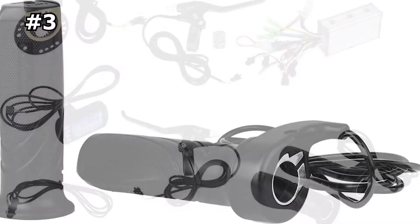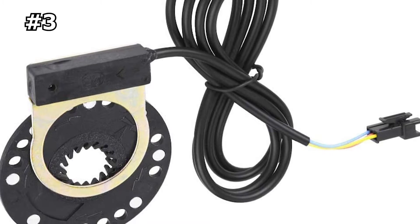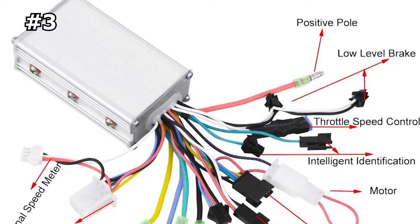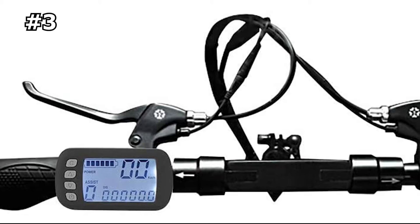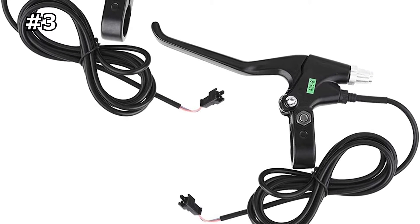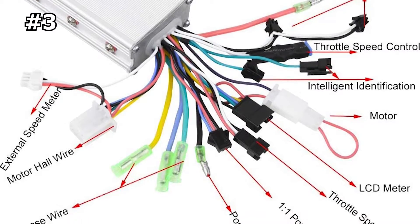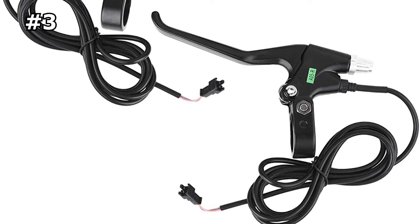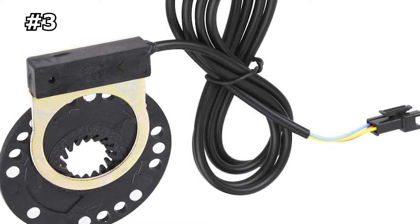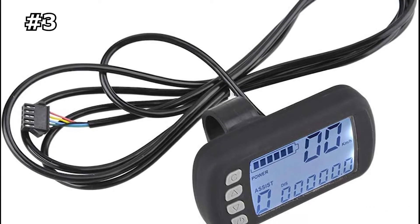Number three: the Folani Motor Brushless Controller Set. If you're looking for a brushless controller set to improve the performance of your electric bike or scooter, look no further than Folani's motor brushless controller set. It's lightweight and easy to install, allowing you to enjoy a more comfortable ride with more control over speed and braking. The controller has an aluminum shell with a groove design that ensures good heat dissipation and high temperature resistance, providing better inner circuit protection.